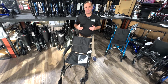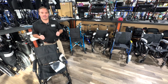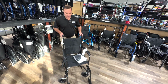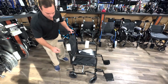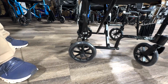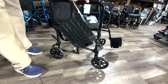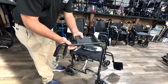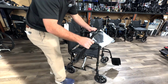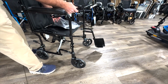Most manual wheelchairs you get through the insurance, or even if you buy them, that are really cheap, are going to be heavy. People have a hard time picking them up, and they're usually awkward to load into the car. What's nice about the transport chair is you do have the brakes at the back, usually has the full arms, and the leg rest. The leg rests swing out, they can be adjusted, they can be taken off. Most times transport chairs come with a calf pad. What this does will go from here to there to give your support behind your calf.